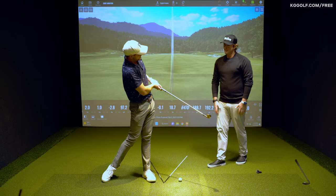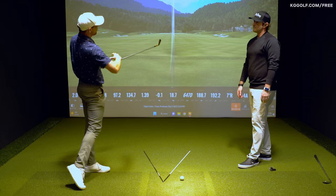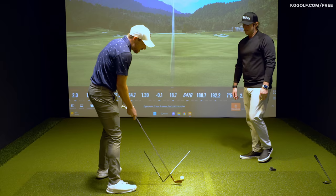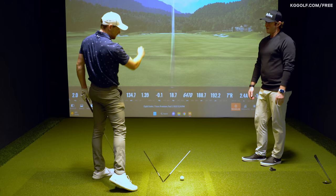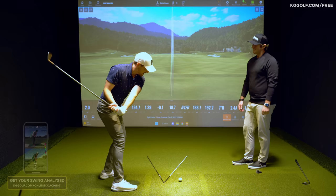If we relate this to any other sport — tennis post-impact, baseball post-impact — it is the weight and force of the object propelling speed into the golf ball. If we're not holding on for dear life, we can allow the golf club to do the work. That feeling of the end of the handle tracking through and out toward the target rather than around with the black rod of death — that's the key sensation.